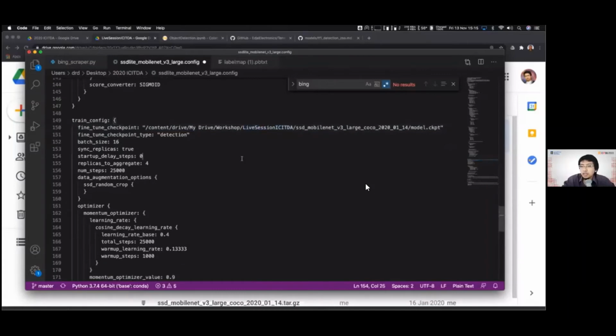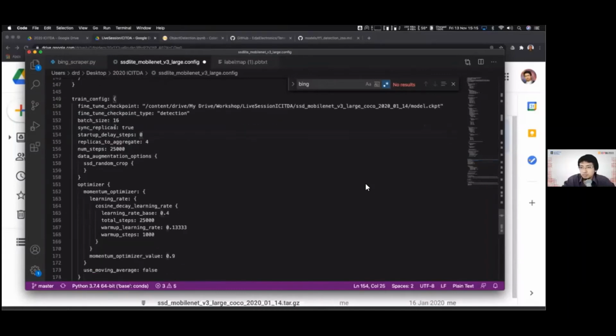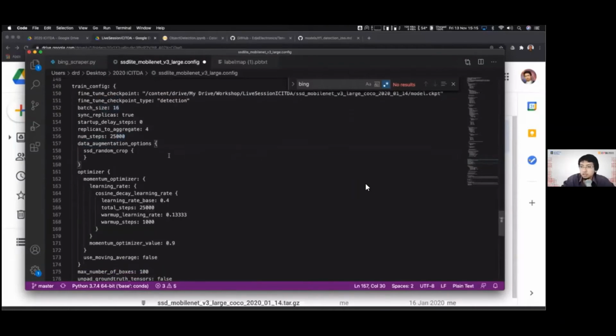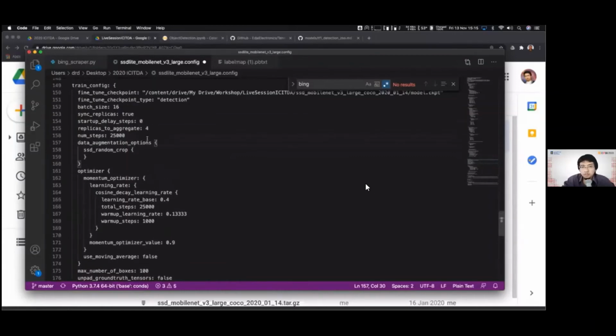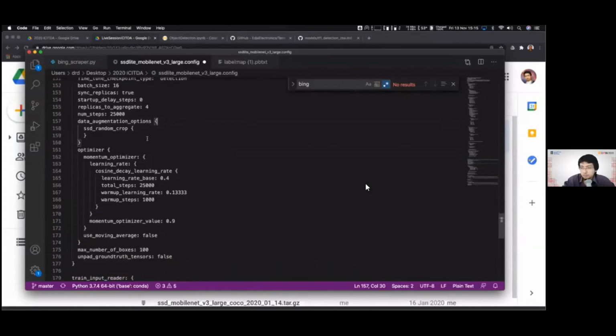This is the batch size, and this is the number of steps, which you can modify later on. Let's just keep it 25,000, but we can stop the training if we think that it's enough.